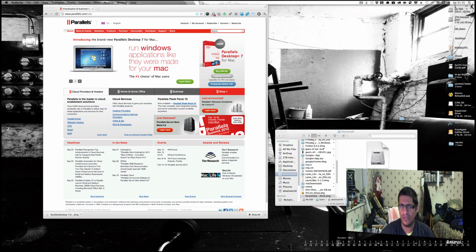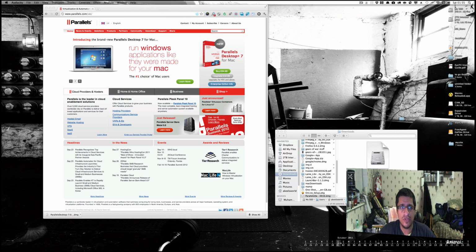The reason why I'm installing Windows on the Mac is because, one, I play a few games from Steam, and I want to install that. Second of all, I want to cross test my websites that I'm making and see how they work on Internet Explorer, because Mac hates Internet Explorer and there is no Mac version of Internet Explorer. So it's for that reason I'm going to be installing that.